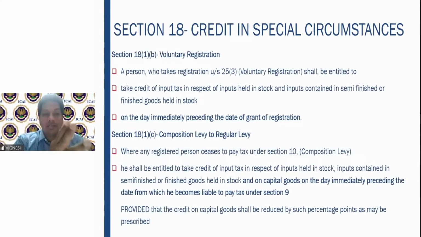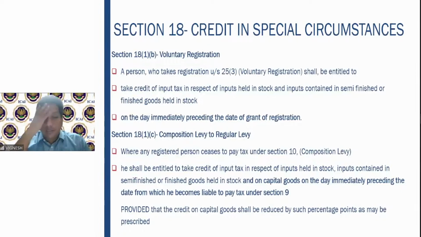Whereas in the first two cases, you have purchased the capital goods, but there is no proper way to ascertain whether the capital goods have been used for the purpose of business or not. That is why the government does not allow this facility for these two. Whereas in the composition scheme, he is registered under GST. He purchased that capital good with the GST number he had in the composition scheme. So the process is more transparent.